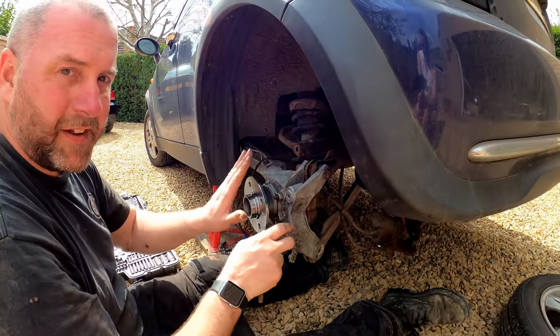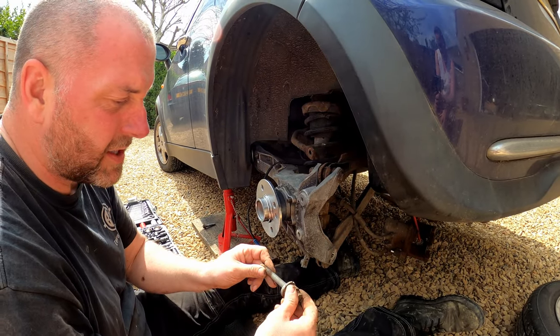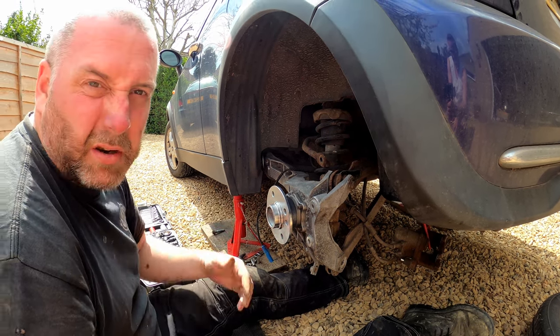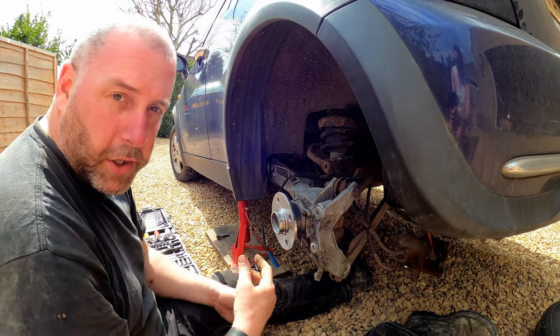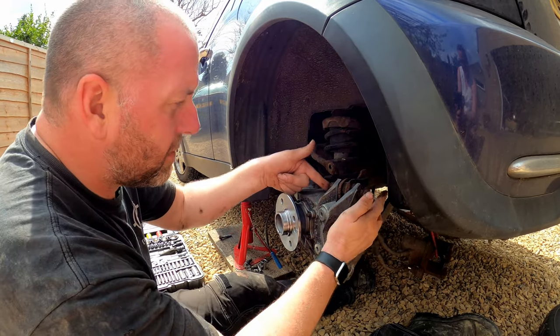And that will affect the camber at the back. So what I'm going to do is set it roughly to the middle, because it's a good standard. We'll call it the standard. We'll go in the middle, and then obviously that will get adjusted when the car goes for its alignment along with the front. So there's no adjustment in here.